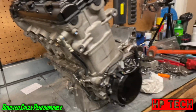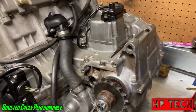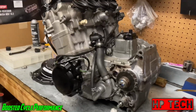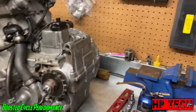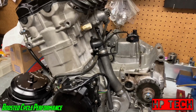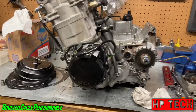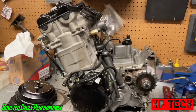I thought I needed to order some gaskets. That's why I cut the time lapse short. But turns out I actually did have all the gaskets I needed. So it's all done. It's ready to go. Next thing to do is to slap it back in the bike and start putting everything back together and get it started and running. And we'll get it on the dyno and see if we can't blow it up.